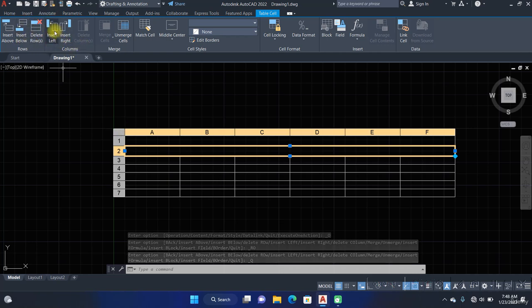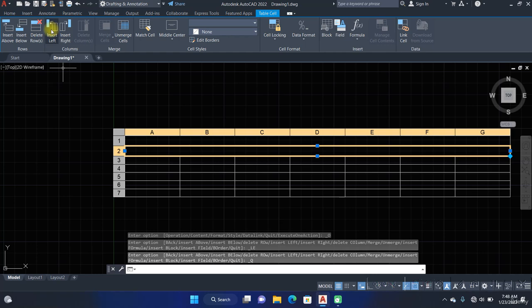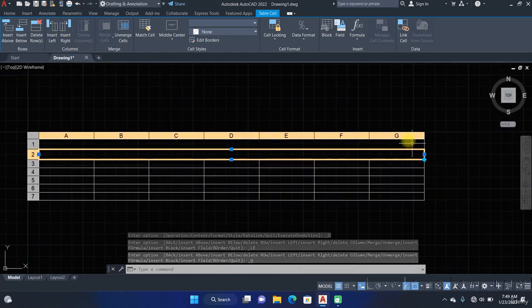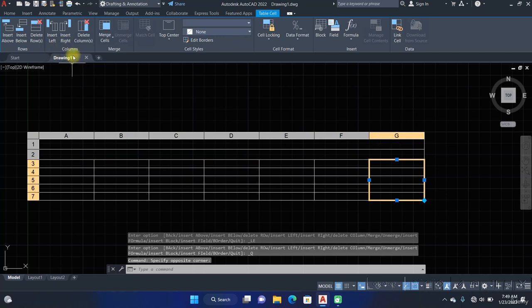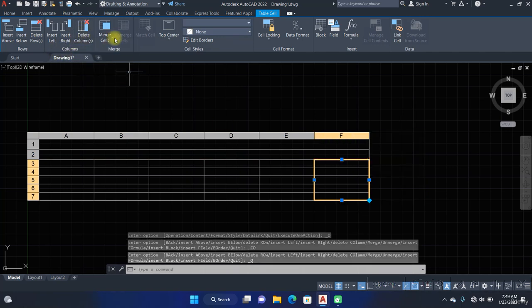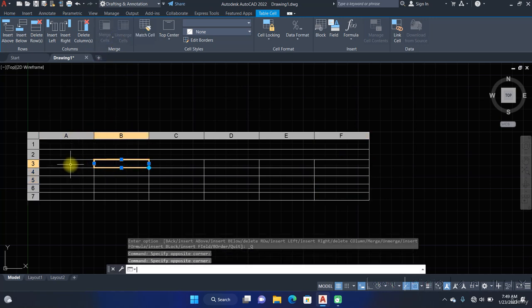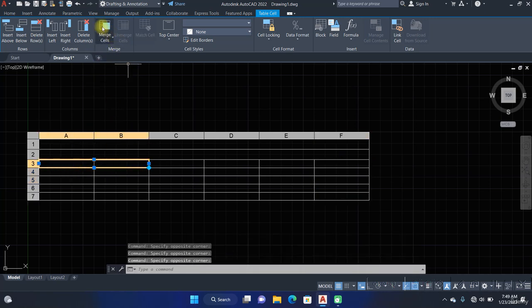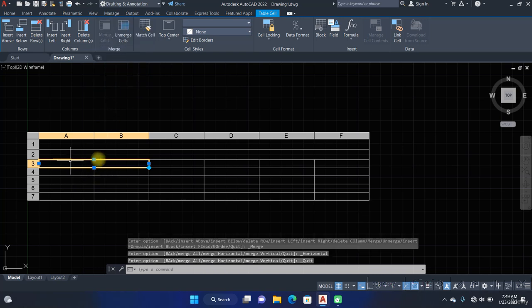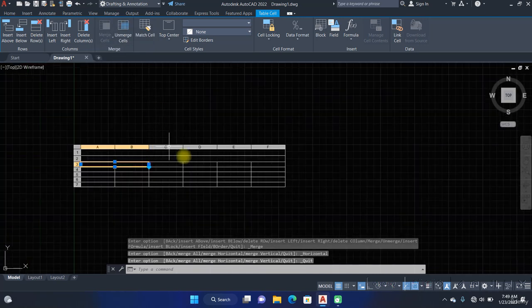Then for columns, I can insert by the right or by the left, right? And if I click this part, I'll be able to delete it. Then I can also merge cells to each other. You see that you can merge a cell, right?